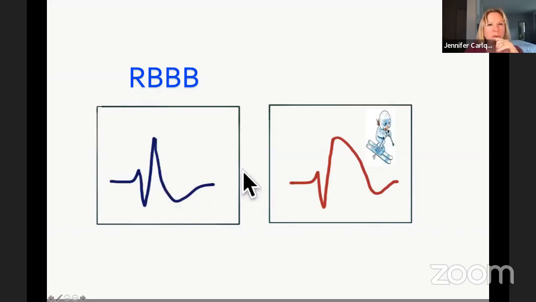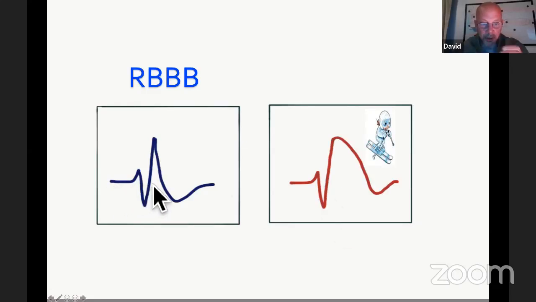And David, don't you normally have a pearl to share about something here with the Brugada complex? To me, it looks like the sail of a sailboat. In the right bundle branch block, you've got the R, then the S that falls down, then the big R, the big rabbit ear, and then you have a nice steep slope. In Brugada, you've got that flared out at the end of it, and that to me looks a little bit like the sail of a sailboat. So you've got to be careful.